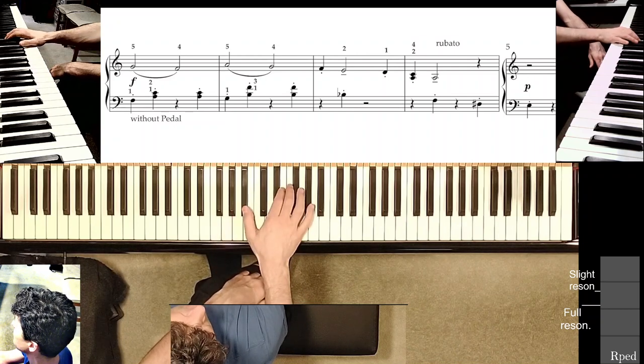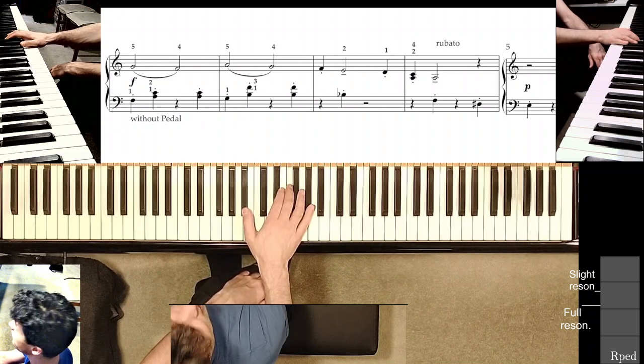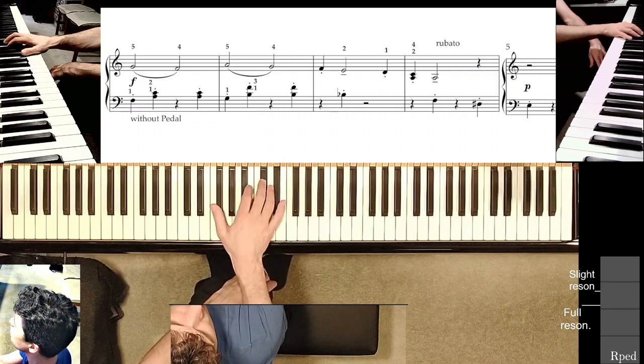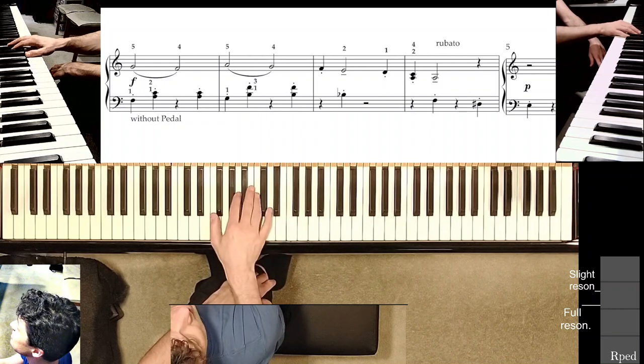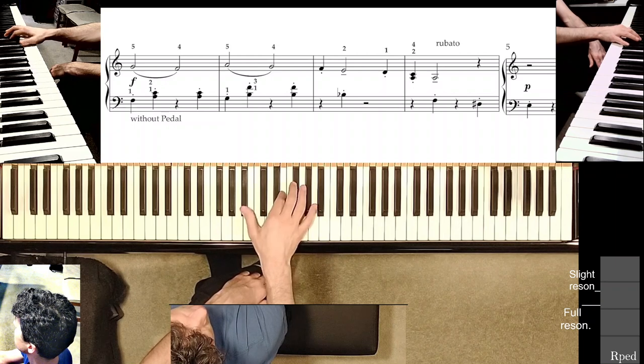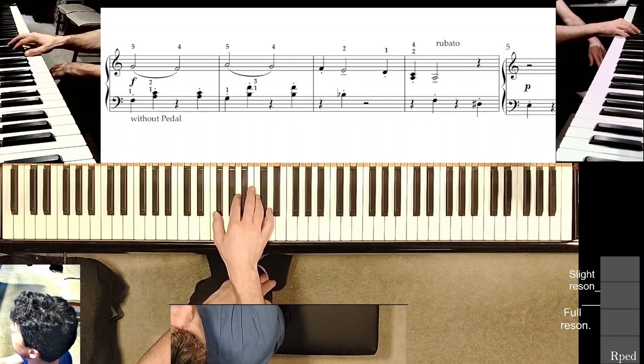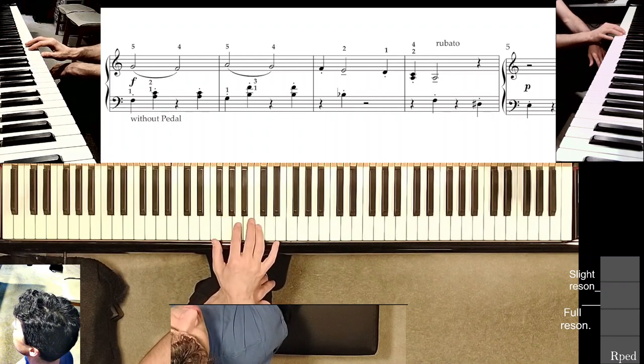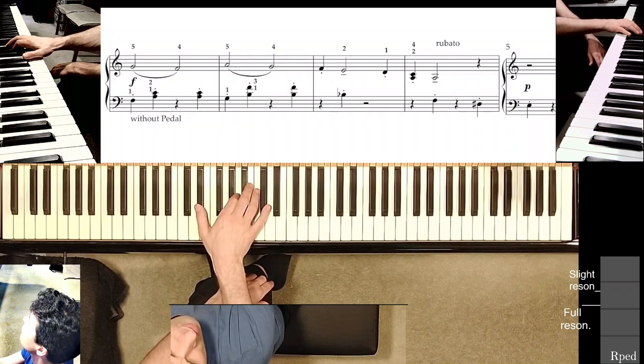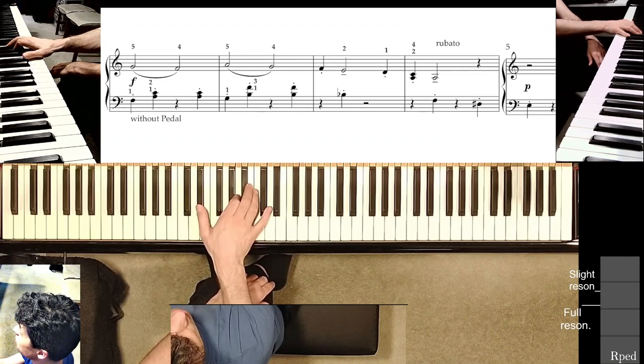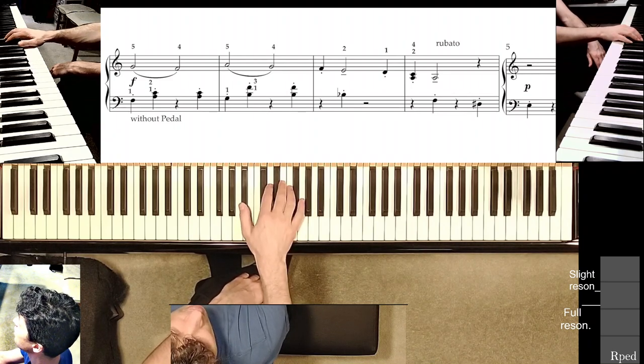But what's important is that on beat four, this move occurs. Now, we played the thumb on the B-flat inside the keyboard. In beat four, you will be, sorry, in measure four beat four, you will be playing the thumb on D-sharp here, also on the black key. So, it kind of makes sense to keep your position inside the keyboard. There is that D coming up, we're still playing it inside the keyboard. And then you move over like this. You're not trying to go here, to the edge of the keys, you're still inside the keys. And that way it makes it very, very easy to reposition the thumb over to D-sharp. One more time.